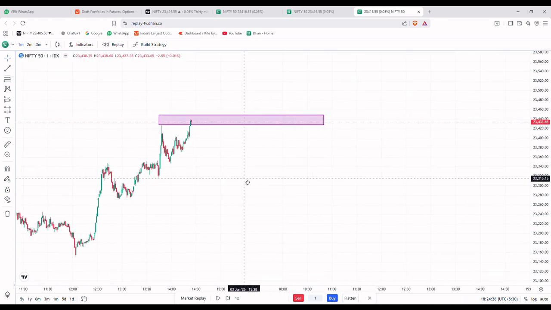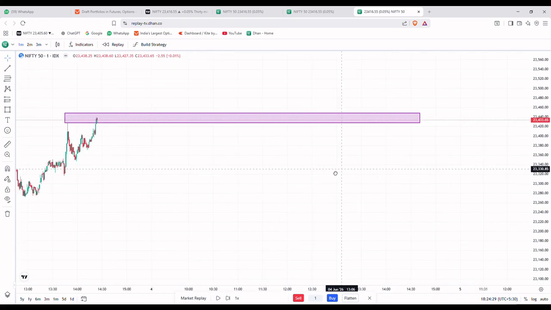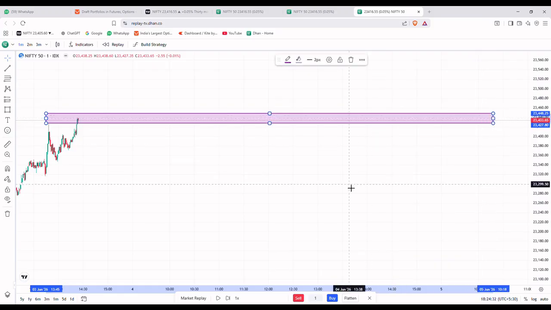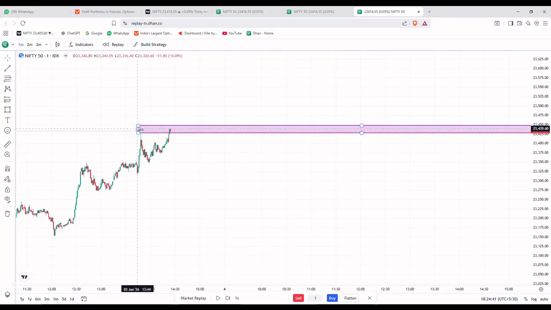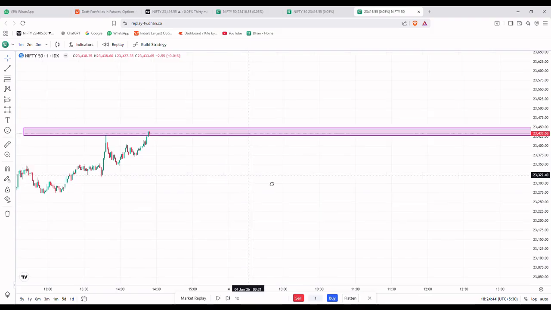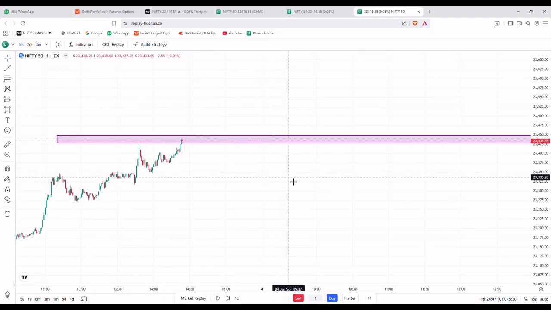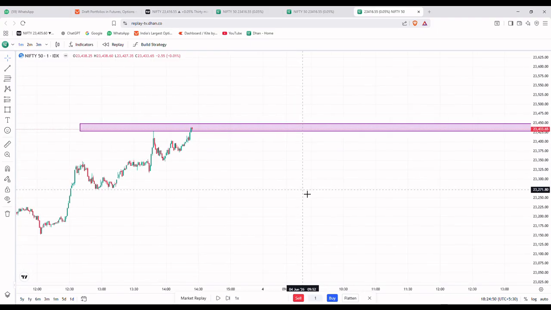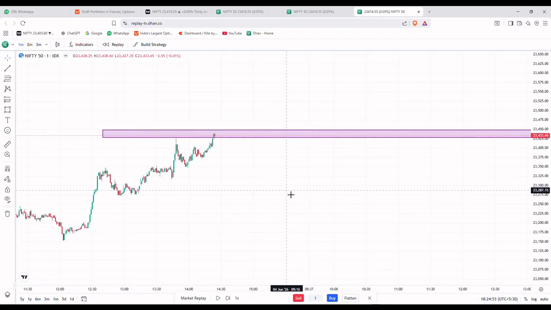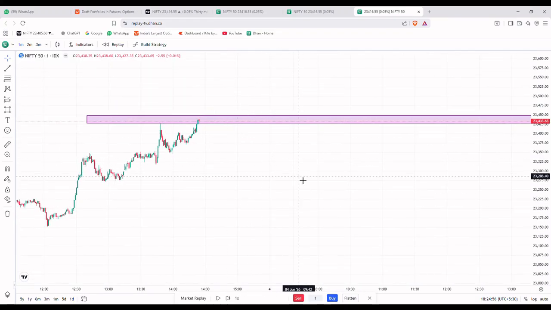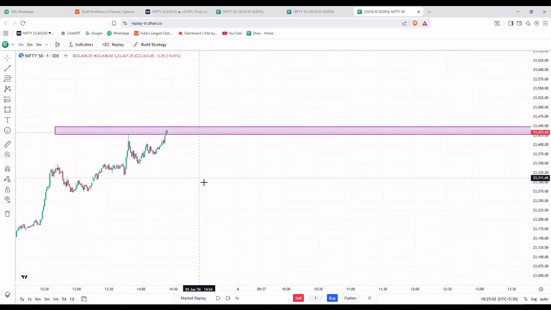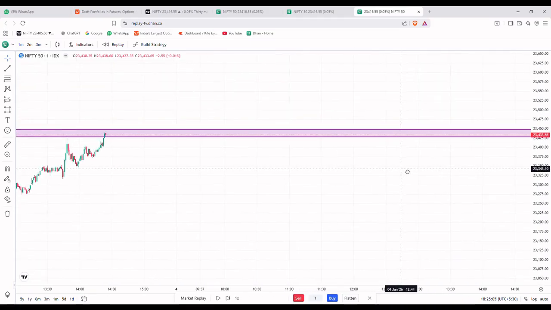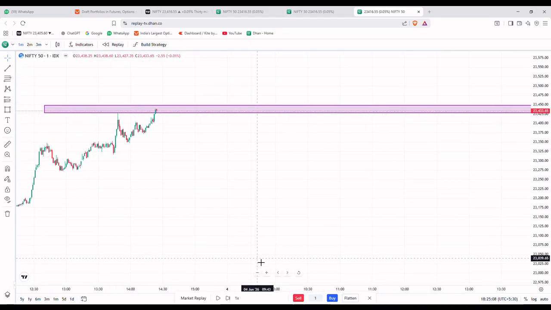Why I'm drawing the zone over here and pulling it to the next dates is because in the future, whenever the price comes to that level, the probability of it reacting to that zone is very high. That is the reason. I've drawn a zone here, and this is a replay. This is the old data, not the current data. The market is not live right now. It is post market. I'm trying to explain to you guys, and that's the reason why I have chosen this method. Now I have drawn one particular zone over here, and we will see how exactly it works.